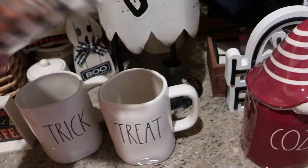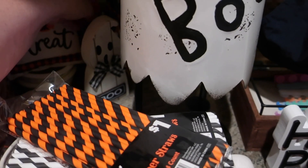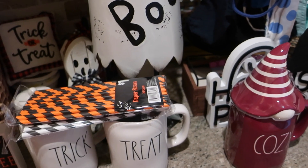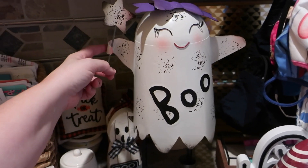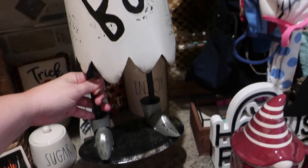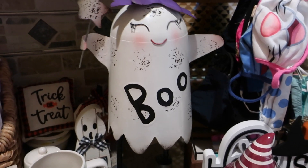I showed in the vlog from the other day these items I got from Dollar General. I'm really excited about their decor this year — they have really stepped it up. I've always been able to find cute stuff there. I'm planning on going back to look at their fall decor too, because they were just starting to put it out and didn't have a lot, but they had more of the Halloween stuff. And then we got this cute little ghost — Natalie calls it 'Boo' — from Home Goods. I don't know where it's going to go yet, but it's really cute and it kind of wiggles on a little spring.